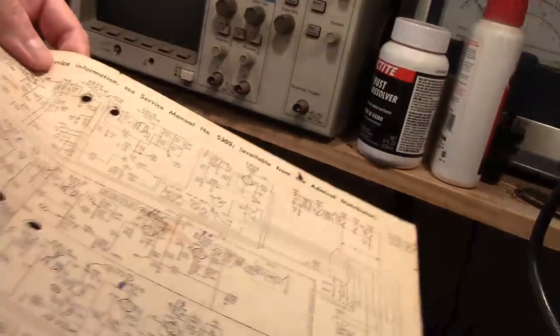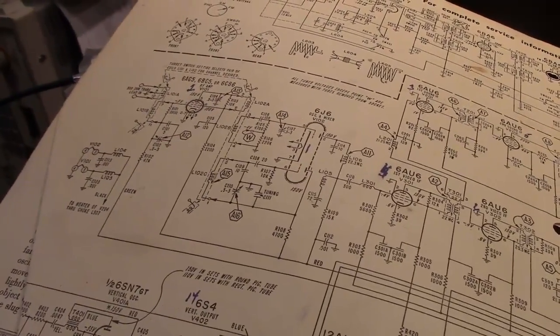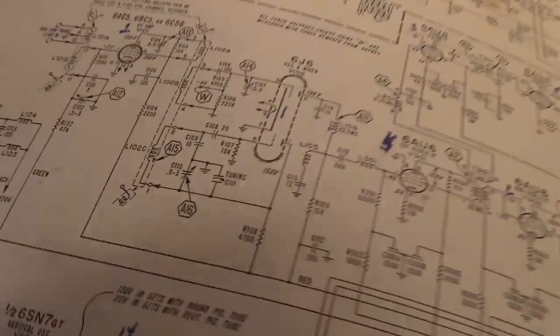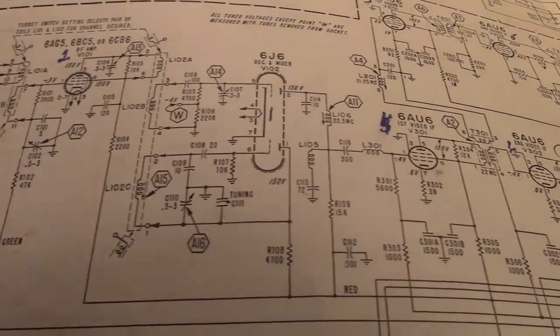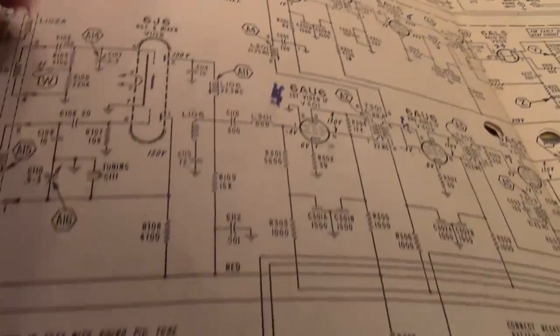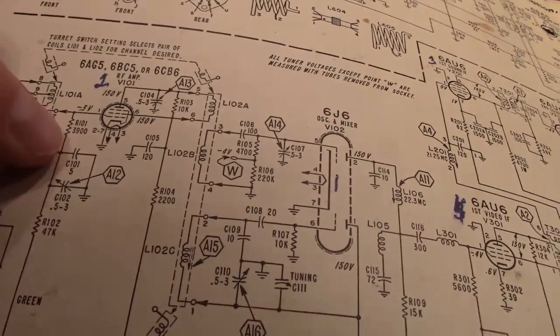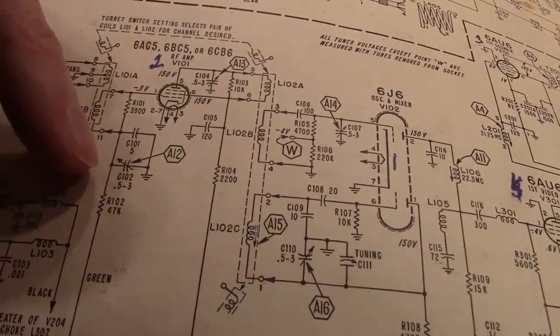Because I've got some salvage tuners, especially from Admiral. So I pulled out the schematic for those and for some RCA. And what I saw again and again and again, they do not have any fixed capacitors of very small value. I'm sure it's because they're so hard to manufacture accurately. What they use: variable capacitor, variable capacitor, variable capacitor. The smallest I've seen is a 5 picofarad, or 1/10 of what I'm looking for. And even then, they put it in parallel with a little trimmer.